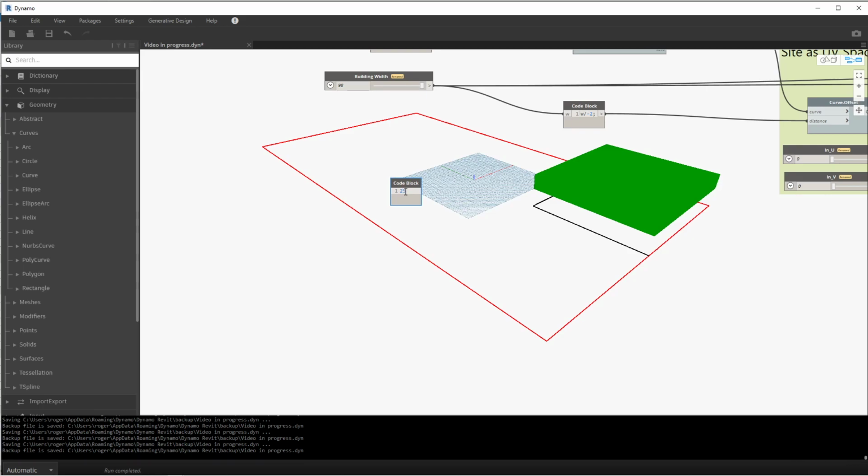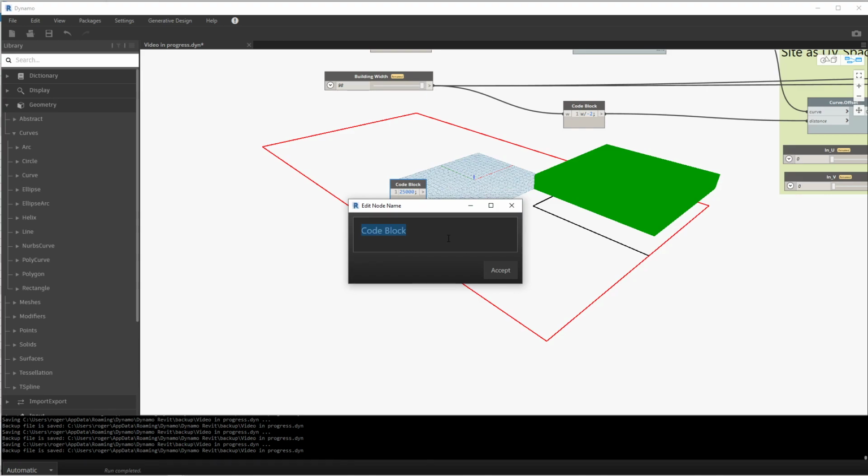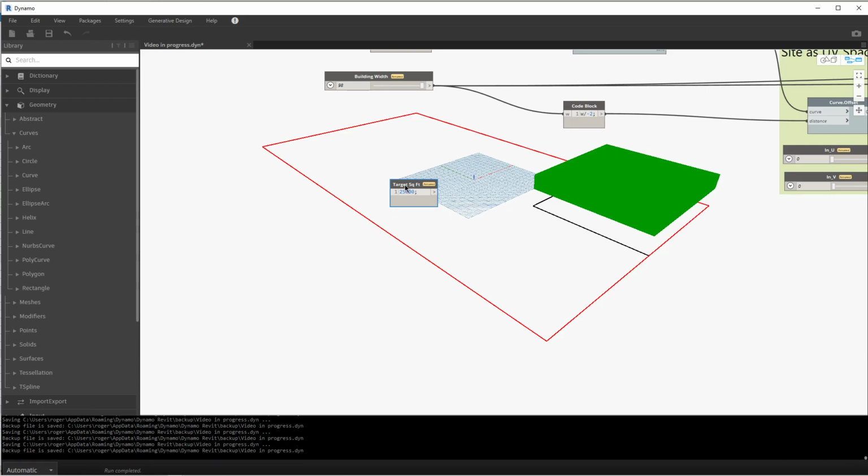I'm going to say 25,000 square feet just to get us started. And I'll rename this by right-clicking on it and renaming the node. And we'll call this target square feet. That can be divided off because it's not a variable. Okay, so that gives us an output of 25,000, and we can just go in and change this.